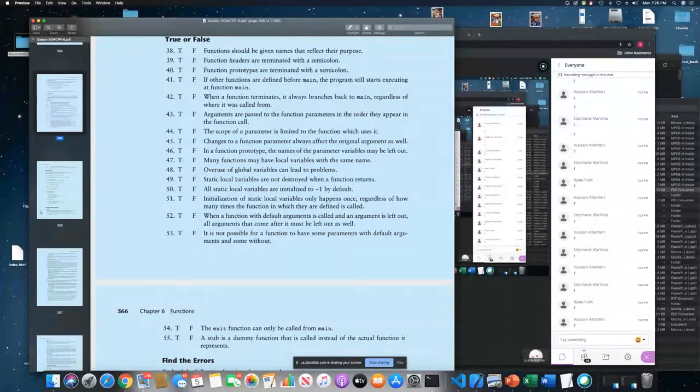It can be used in any function. Main is a function, so why can't it be used in main? 54 is false.